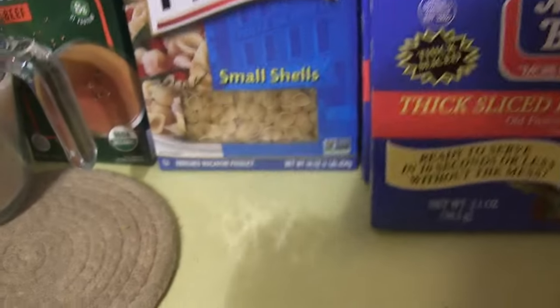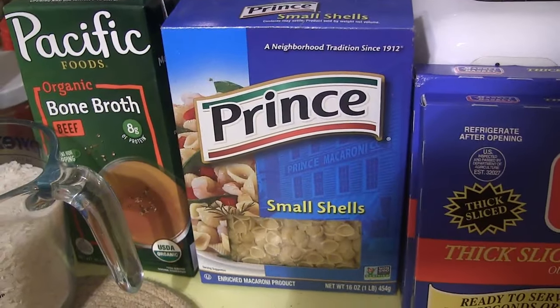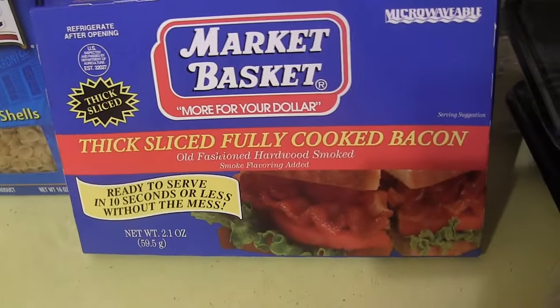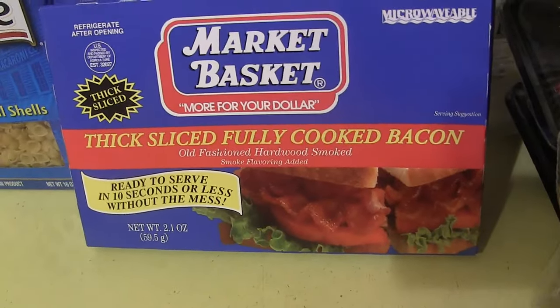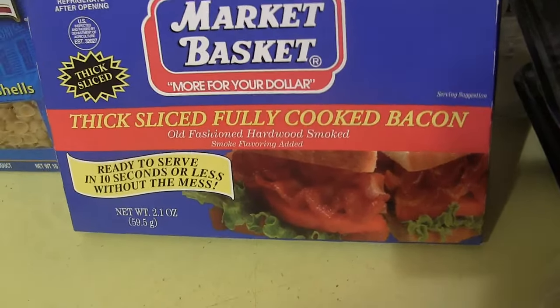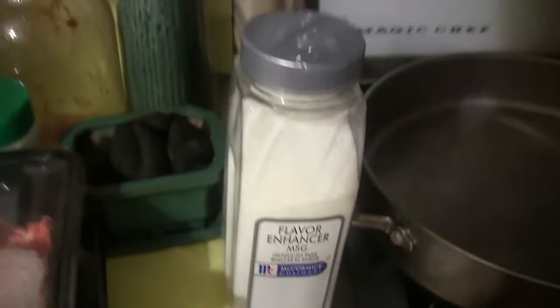And here, what do you got? Small shells, pasta. I'm adding pasta to this bitch. Rice isn't gonna be enough. Over here. Ooh. Foo's favorite ingredient. Thick sliced, fully cooked bacon. Yeah, baby.